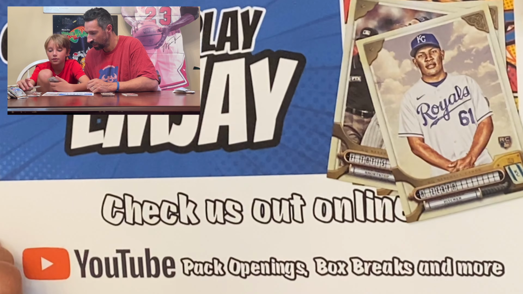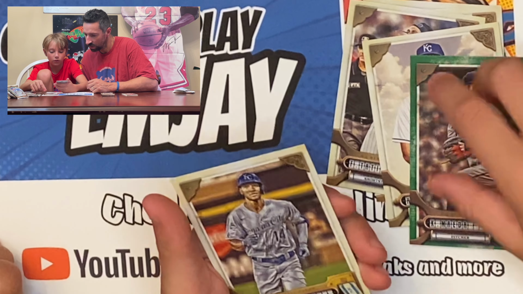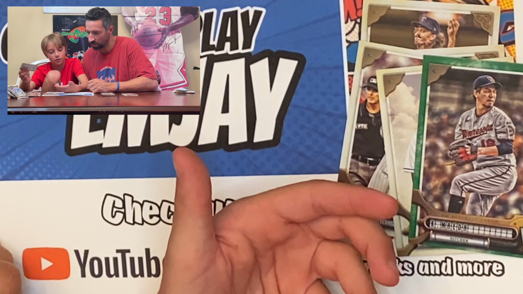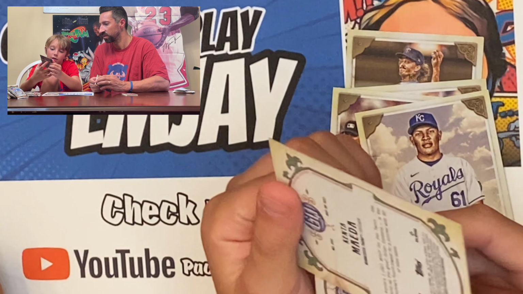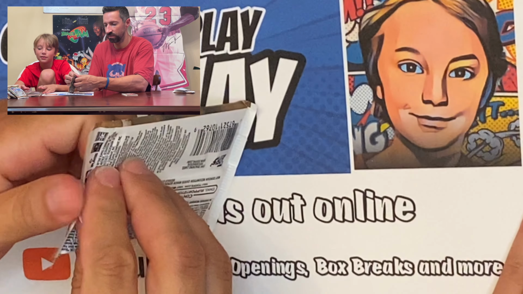Alright, we got a Kenta Maeda green parallel. An Oliveras. Did you ever see the best card? Oh, that's the last one. Again, check the backs for numbers. There's no numbers. Nothing's numbered. Oh, five numbers. I found numbers. Hey, slide these up. My turn.